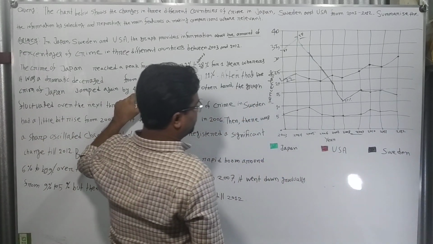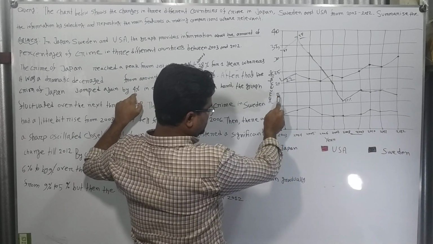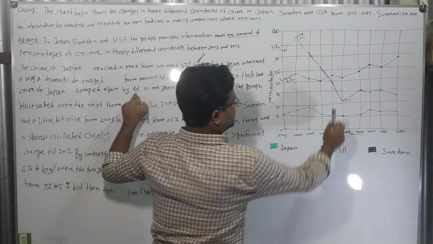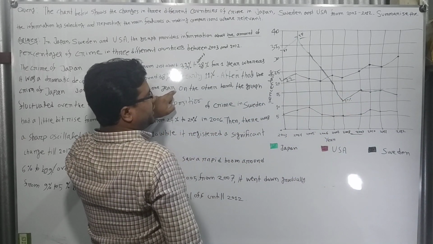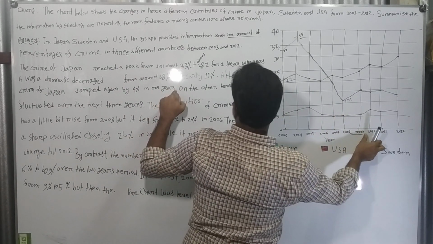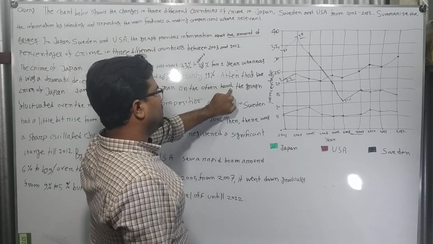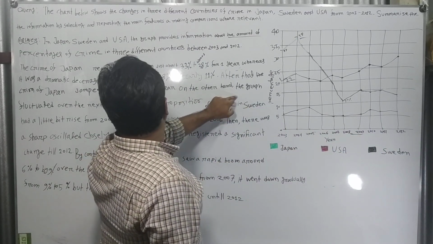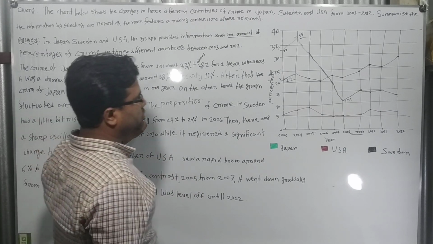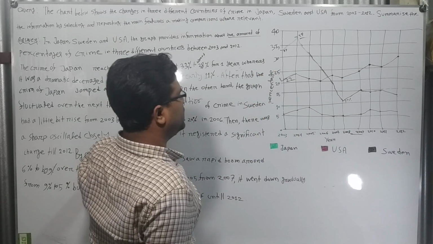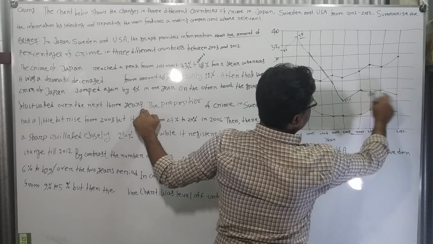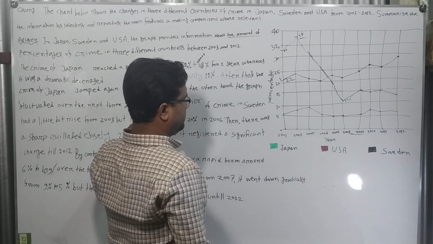How can I get 4%? 4% means 15% minus 11% equal to 4%. এখান থেকে এখানে 4% in 1 year, এক বছরের মধ্যে, এই এক বছরের starting time 2008 and finishing in 2009. On the other hand, পক্ষান্তরে, the graph fluctuate over the next 3 years. পরবর্তী 3 বছর এটা কি fluctuate করছে, উঠানামা করছে। এই যে এটা এখান থেকে শুরু হয়েছে fluctuate, এখান থেকে শুরু হয়েছে 1 বছর 2 বছর 3 বছর শুরু হয়েছে fluctuate শেষ। তাহলে Japanese over now.